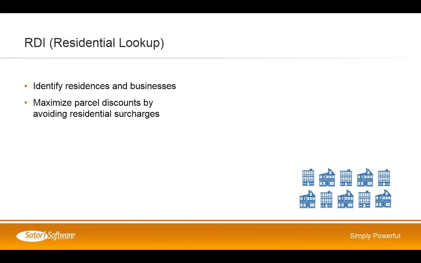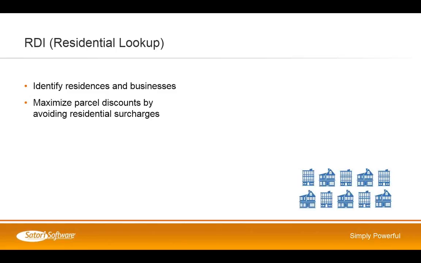Also, one of the really interesting things is when you're starting to compare postage for parcels. As much as USPS doesn't like to admit it, they are not the only parcel delivery service in this country. There are a couple of different options out there, and their delivery charges are based on whether you're on their normal routes or outside the route. Outside the route is generally a residence, and there's usually a surcharge for delivering to a residence, where USPS doesn't have that. But you can start using that information to compare the different prices and get the best deal for your parcel delivery.